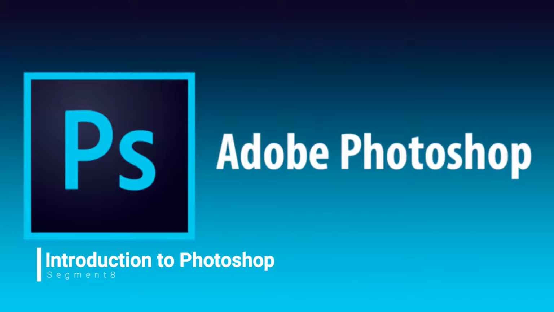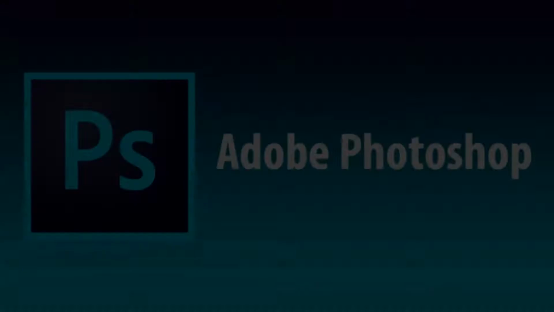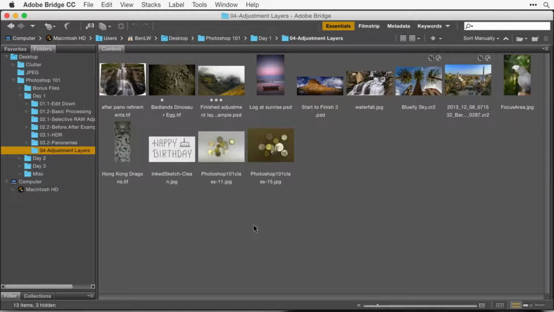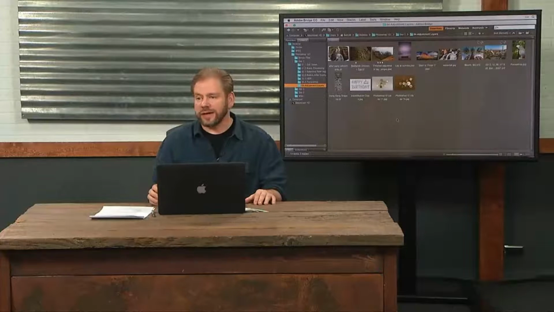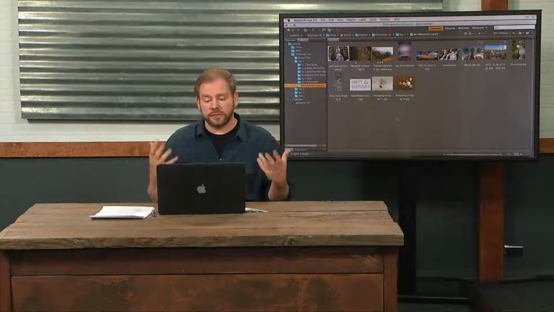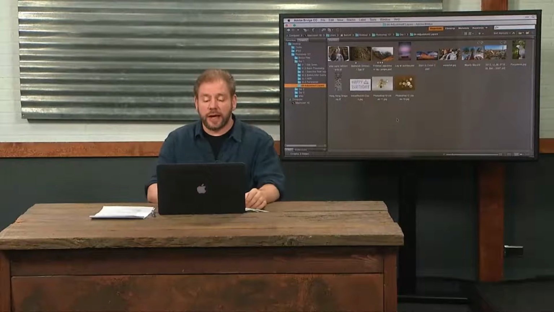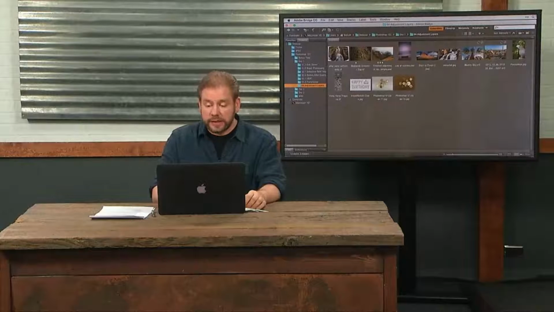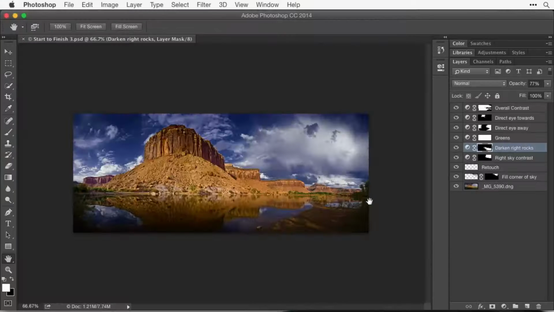We need to have some sort of introduction to Photoshop because we haven't been in there yet. So let's just do a semi-basic tour of the interface. I'm not going to show you every single thing that's there. I'm just going to give you the overview of what's the most important mindset to have when you're in there. And so I'm just going to open an image and let's see what we can come up with.